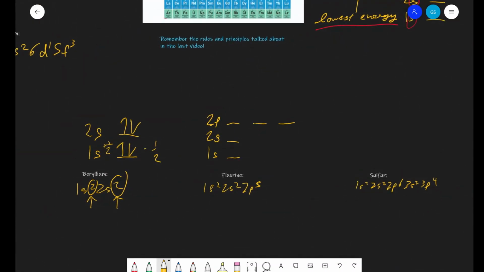In the 1s, there are 2 electrons, so we put 1, 2. In the 2s2, there are 2 electrons, so we put 1, 2. And then in the 2p5, in the p orbitals, there are 5. So don't make this mistake where you do this, this, and this, and say I'm done. No, wrong. That's not what you're supposed to do. You're not following Hund's rule. You fill them out one at a time: 1, 2, 3, 4, 5.